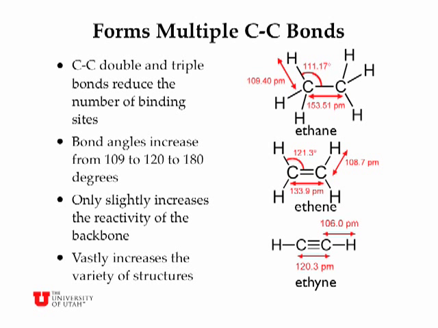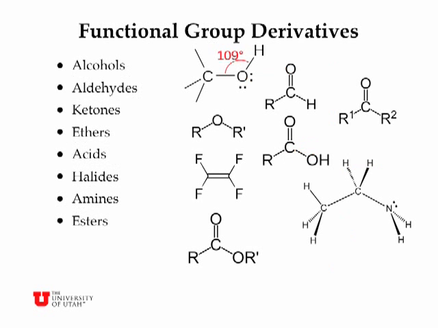Those double bonds and triple bonds have different kinds of bond angles than the usual sorts of carbon structures, where you have a roughly tetrahedral geometry and bond angles are roughly 109 to 111 degrees. The presence of double bonds and triple bonds only slightly increases the reactivity of the carbon or hydrocarbon backbone, but it vastly increases the variety of structures that you can make — in different shapes and different kinds of functional groups in different places.